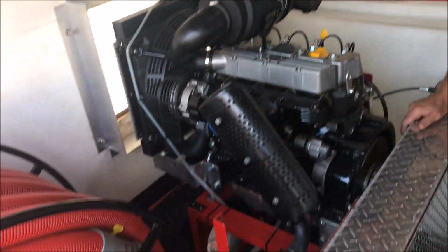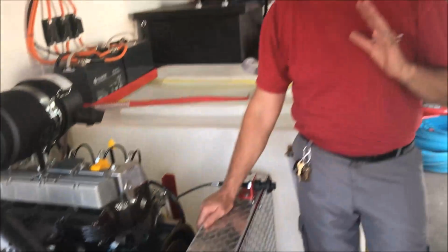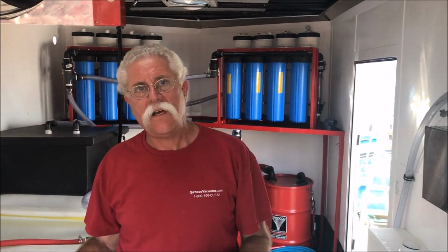That's a lot better than having to have no conversation during a demo. They got questions, and now they're listening to a lot of noise, and it's a tongue-in-cheek conversation after you get it shut down. That's not the way a demonstration needs to go. Having a quieter system is a plan, a mission, and it's set up like this. Having a secondary silencer on your engine makes it noticeably quieter. Having a secondary silencer on the vacuum, I'm going to show you that in just a minute, makes a big difference too. It makes an exponential difference on a vacuum.